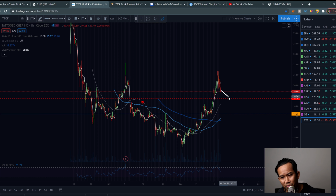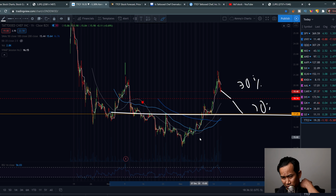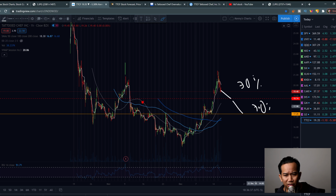I think the first position right here, I'm going to break this up into two positions. This first position is probably like 30% of my size, right? And then once it falls to here, this is where I take the bulk of my size. This is where even if the fundamentals are good, I can hold on for even months and be very comfortable with it, right? So 70% of my buy will be here, and 30% here at 1875, and then one at 17 and a quarter.